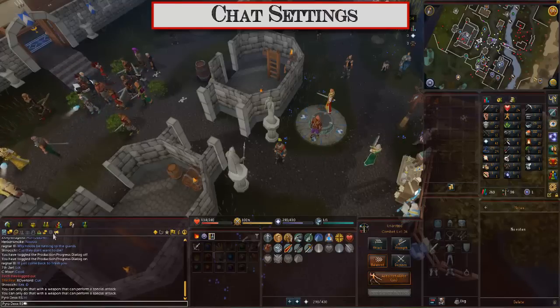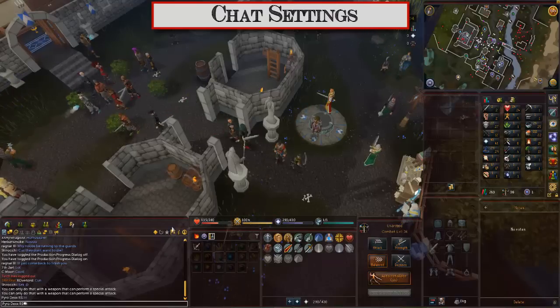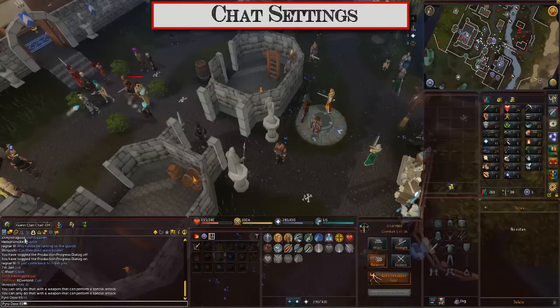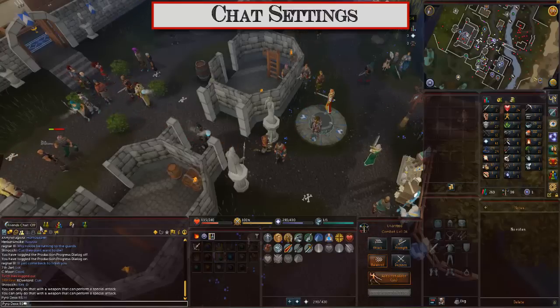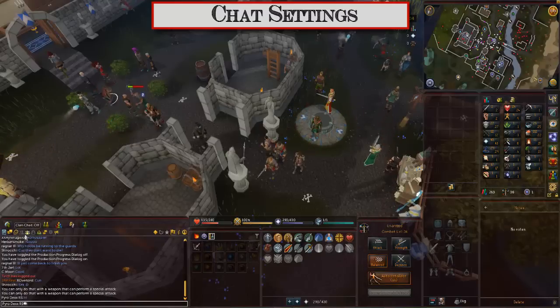Other little things, profanity filter. If you see a bunch of stars from people swearing and you don't want that, just click this little button here, that'll turn it off. All these little buttons are kind of like the tabs in Old School where you click to say if you want your private chat off.